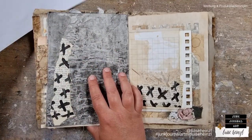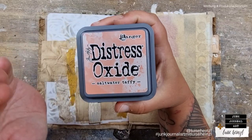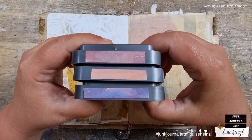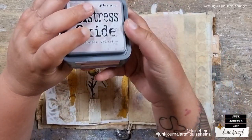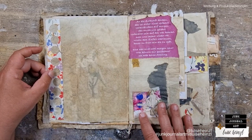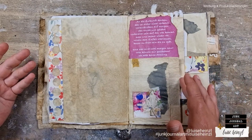I also really like Villainous Portion — one of my absolutely favorite Distress Oxide inks. I've also bought Dusty Concord and Victorian Velvet. I'm not a fan of pink, but here are the swatches I've made. I have to say I found peace with pink and all of those purple colors. In the past I would have said 'ooh, pink, I don't like pink,' but now I can look at a pink page and say it's beautiful. I have no problem with that color anymore.